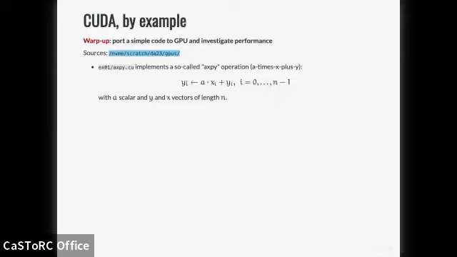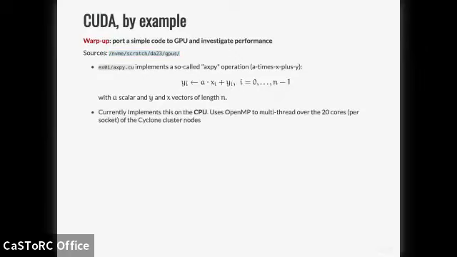And, you know, completely point by point addition of two vectors. So the example that we will look at, I'll go over this again when we look at the code. But for now, the example we will look at implements this on the CPU, right? And it implements it on a CPU in an efficient way, which is just to say that it uses parallelization to parallelize over the CPU cores.